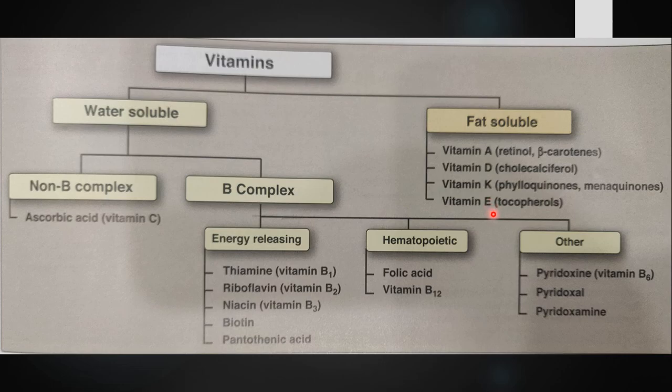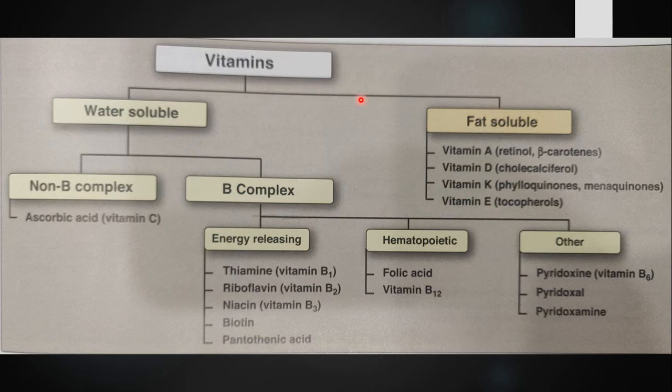If there is any deficiency of one of these vitamins, we will look at what deficiency problems occur when going through each vitamin individually in detail. In case of deficiency, diseases occur. There are symptoms which come up very clearly, and the doctor has to prescribe these vitamins for their functions in the body.